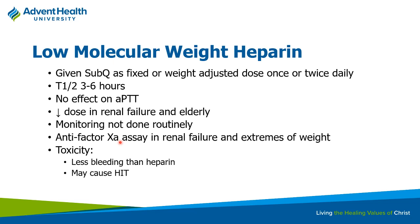Now, does it make sense that heparin would have an effect on anti-factor 10A levels? Well, yes, because it affects factor 10. So some people are finding that's even a better monitoring parameter for heparin, unfractionated heparin I should say, as well as low molecular weight heparin. So that may be a little bit of a difference you see. But could I use APTT for Lovenox? No, it will not reliably reflect it. So that's the difference between those two there.